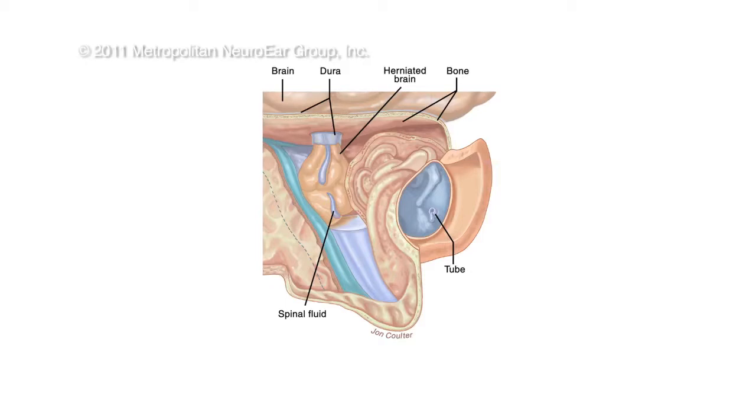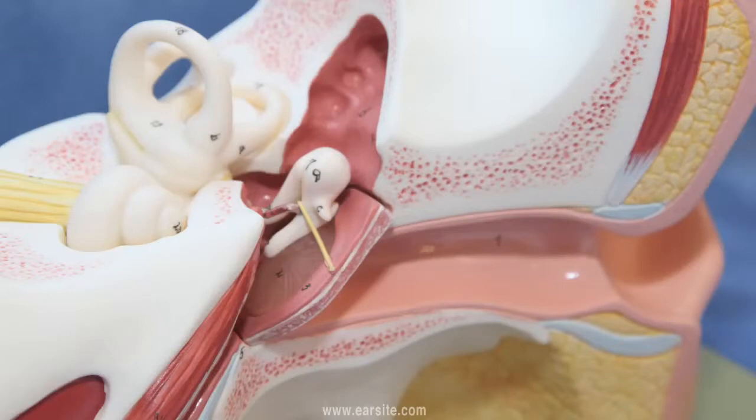So over time, what happens is pressure is exerted on that deficient, congenitally weakened area over the temporal bone. Over time, the bone remodels and herniation of the meninges and the temporal lobe can occur into the mastoid. When the dura breaks open, spinal fluid can leak out from the brain into the mastoid, back into the middle ear, and through that tube that was placed in the eardrum.